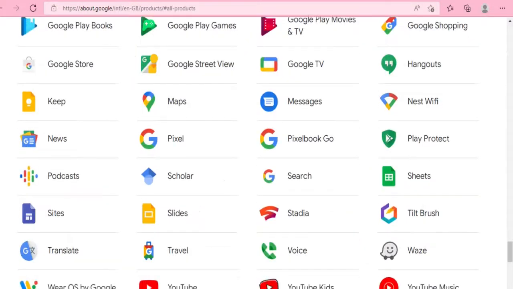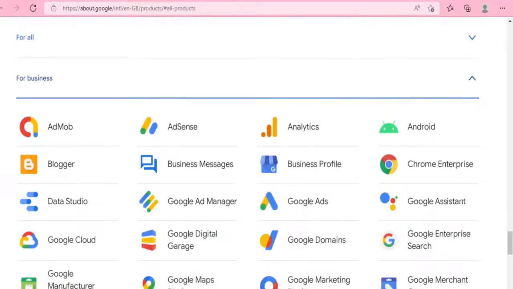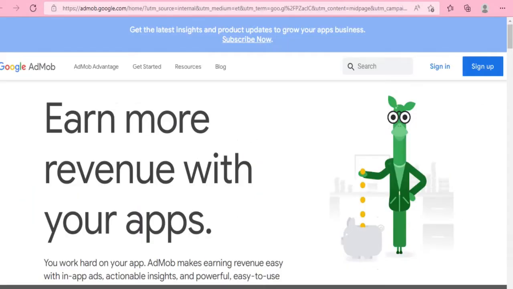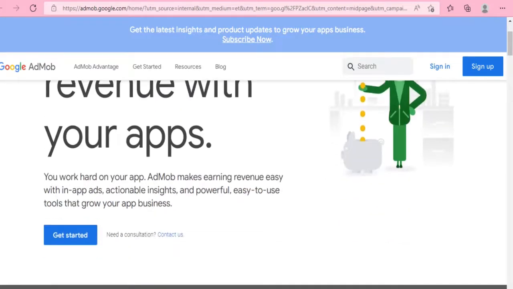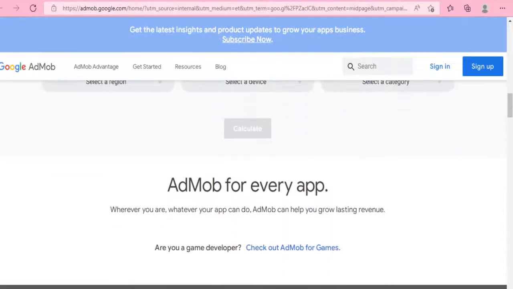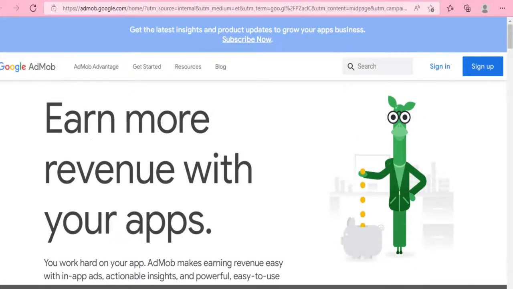Another of their products is Google AdMob. This AdMob is found under Google for Business. Now, AdMob is specifically for developers that have mobile apps. You have developed mobile apps and you feel that you can earn money with them; AdMob is one of the ways. All you have to do is register with them, and they evaluate your app. Once it's accepted, you start receiving ads on your app, and then you make money from them.